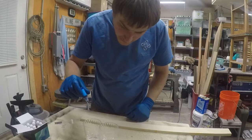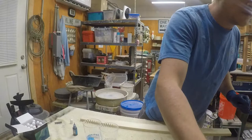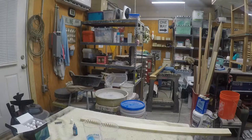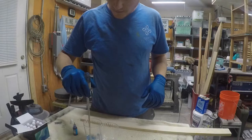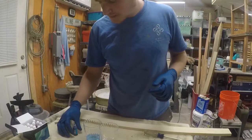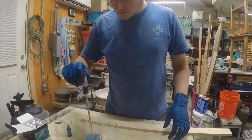Because I want one to be lighter than the other one. You know what? Let's be conservative about it now. What am I going to stir with? Reach for a screwdriver. All right, so it actually is being absorbed in there, which is good. I was kind of nervous if it was actually going to mix with the solvent, but it looks like it is.